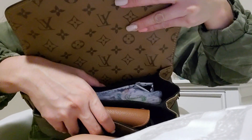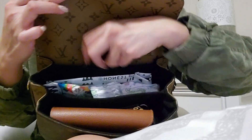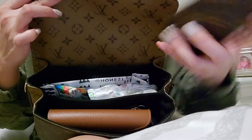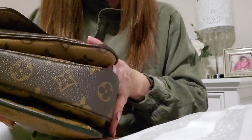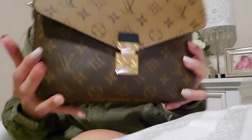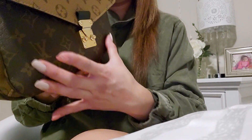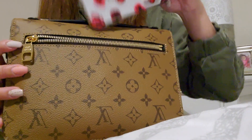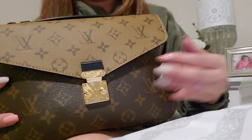I can fit my sunglasses on top. And on the slip pocket I will put my card holder, my key holder, and I can even put my key pouch. It is pretty full — oh my god, that's packed! But it does close, no problem. It does seem really packed though, and you can see the mini pochette in the front is bulging like that. And in the back I would put my phone — I only have the iPhone 10 so it's a fairly small phone. I keep this open because I access my phone all the time anyway.